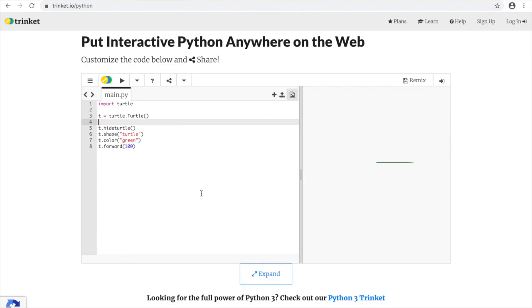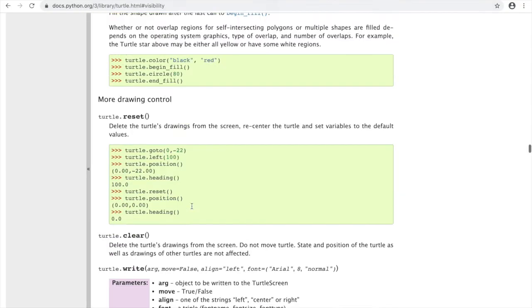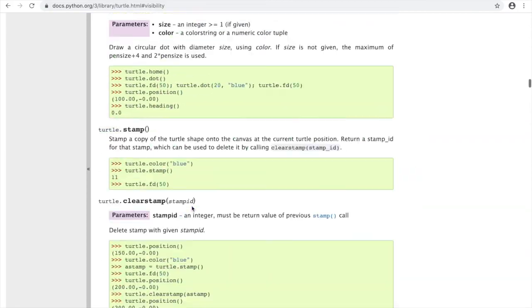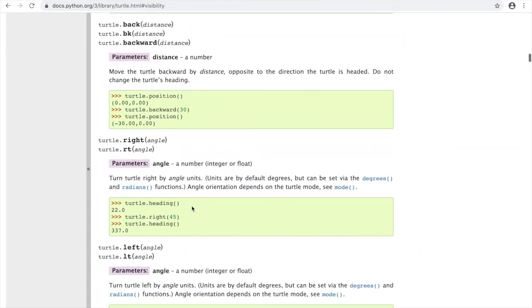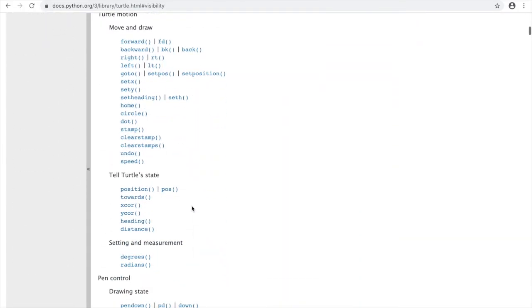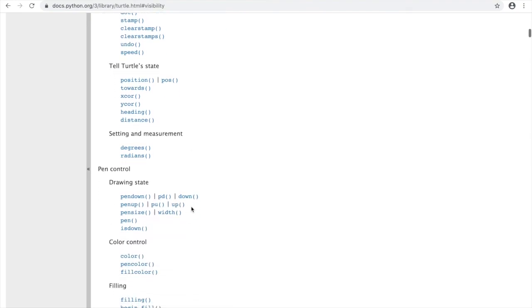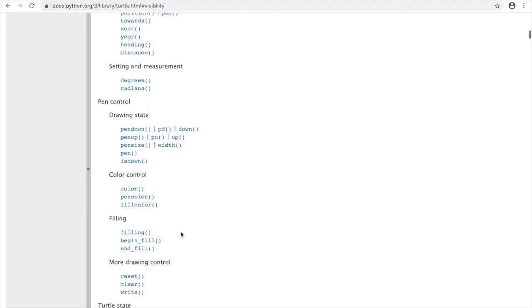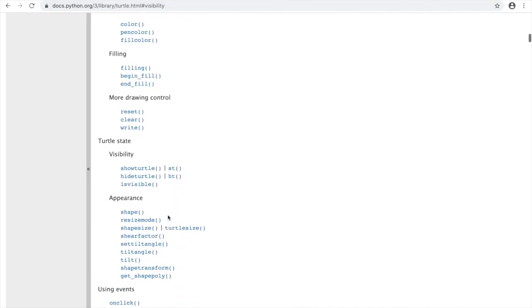Or if I don't say penup, then it will draw a line, but just won't be apparent. You can do things such as change the size of your line, or change just the pen color and not the whole turtle color, and lots more.